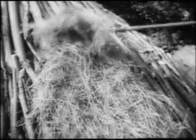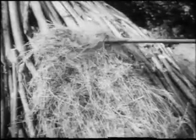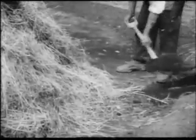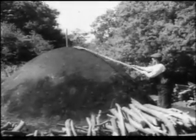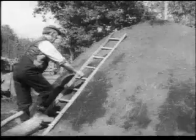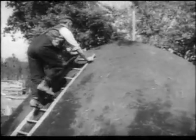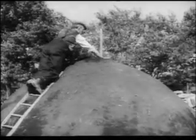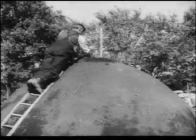After carefully forming a structure with cut branches and split wood, the charcoal burner was ready to add a layer of brushwood or straw as insulation. Next came a layer of soil to finish off the job. In some cases, turf was used. Screens would sometimes be erected around the perimeter of the working area to prevent sparks from setting light to surrounding woodland. By the time these pictures were recorded in the late 1920s, the traditional method of production was a rarity.